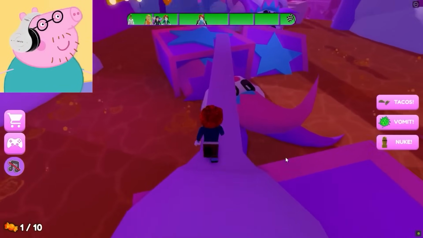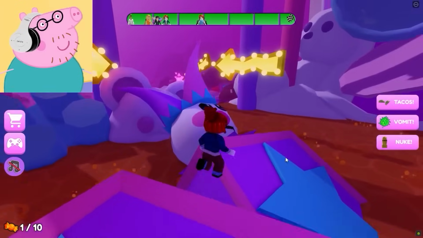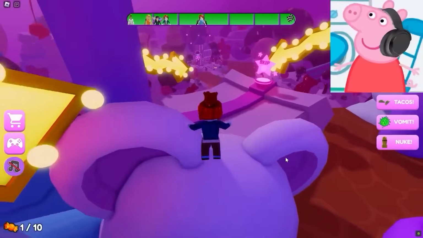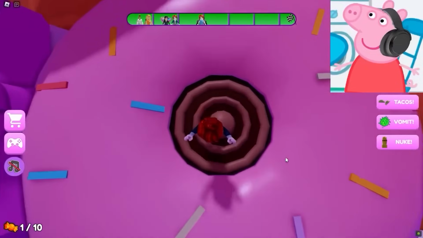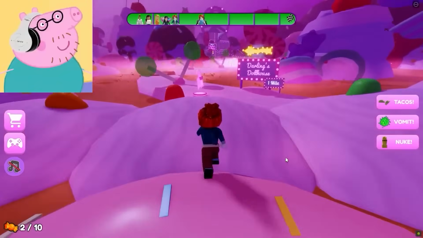So, family, there are some new challenges. So far, they're pretty easy, but I'm sure they'll get harder from here on out. Dad, I can see some kind of downhill slope again. Let's hurry up and see what's down there. Wow, it's so beautiful here. Peppa, we're jumping on donuts!